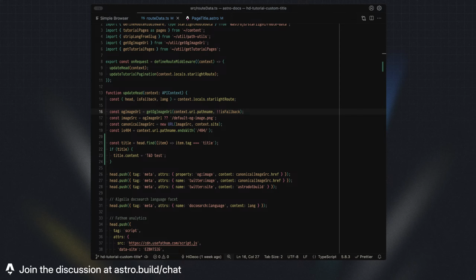So routeData is basically an object that holds all that data. It tells you these things, and including stuff like we're looking at now, the title of the page, the open graph image, if you've got one set. It basically contains all the data that Starlight then needs to render your page.